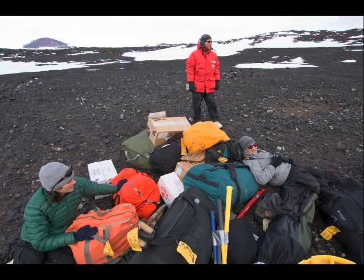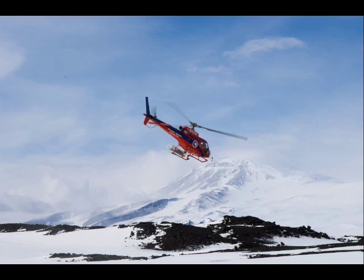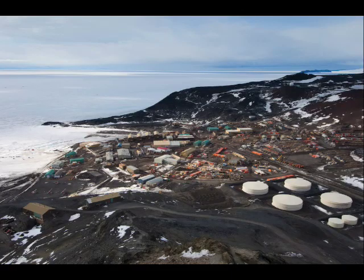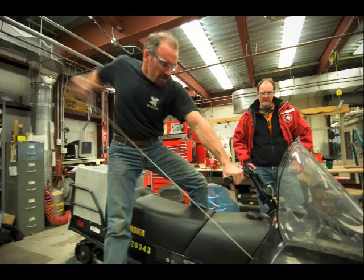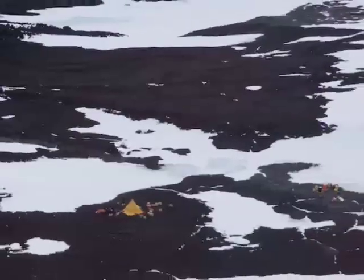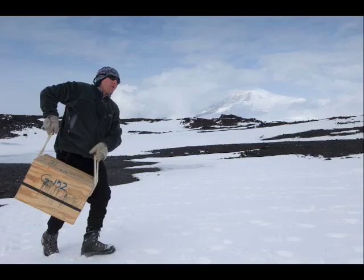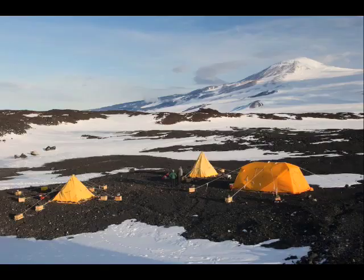It feels strange to be left by a helicopter on a patch of lava in the middle of Antarctica. Up until then, you've been totally taken care of by the support crew at McMurdo Station — some 500 people who can teach you how to change the spark plugs on a snowmobile and remind you to bring a backup satellite phone. And then suddenly, it's just the five of us. The sun never goes down, and by the time we had camp set up it was about 10 at night. You can tell here because our shadows point almost due north. They just rotate around us counter-clockwise all day, all week, all month — we're just like little sundials out there.